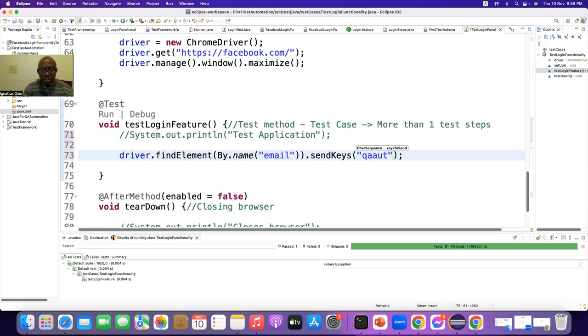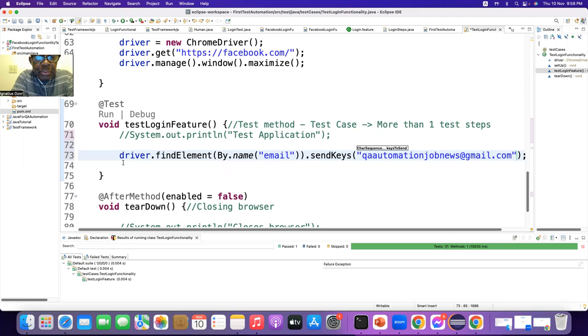And what we are going to send in username field, we are going to send an email address, QA automation job news, just the username @gmail.com. And I create this Facebook account just to practice, just for practice. Facebook authority might close it anytime. Okay, it is just fake account just to test, to practice. And Facebook is a real application, one of the biggest, one of the largest applications in the world. I think the largest one.